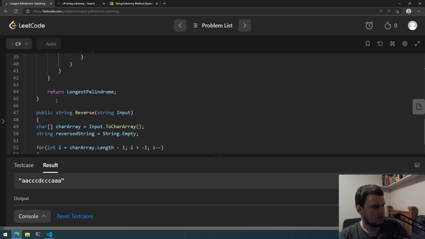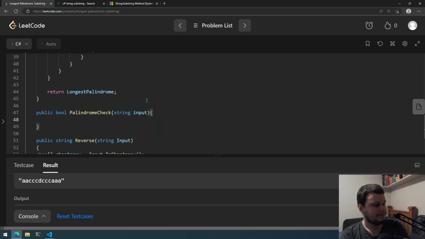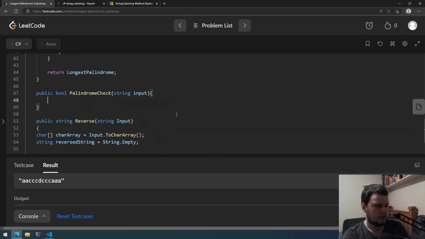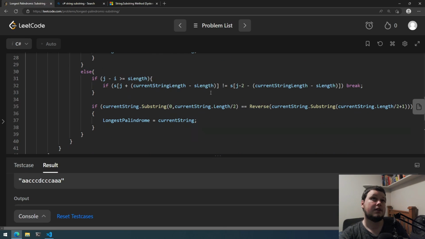Well, I'm gonna create a new function, probably get rid of this reverse one. So we are going to do this check, but instead of reversing it, we're just going to have the string, split it into half, then use the indexes to do that.